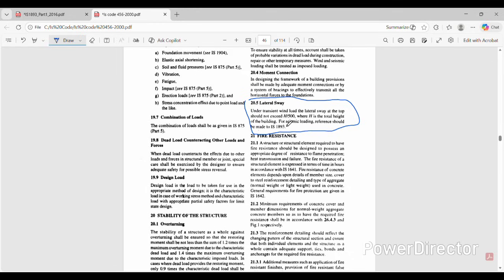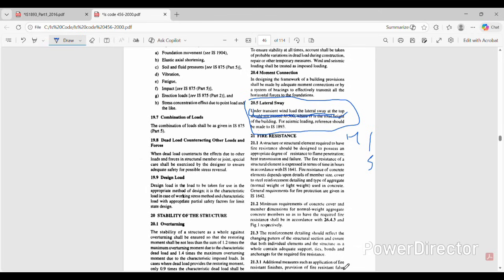So this clause tells us that we have to check the wind load cases against the H by 500 value. The lateral sway, that is the maximum displacement, should not be more than this H by 500 value.